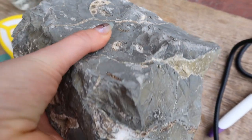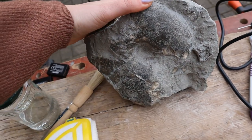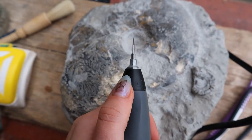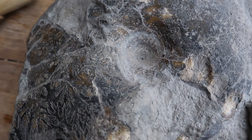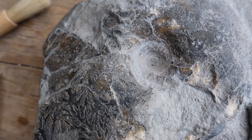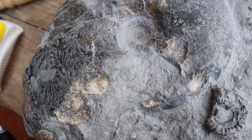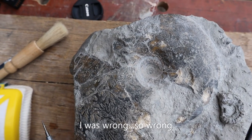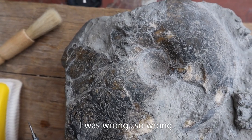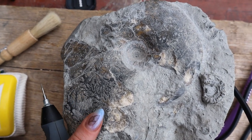So I'm really chuffed with this one, and I hope I can help make it look even more fabulous. I'm going to be using the longest pointy nib from Zoic Paleotech just to really get in the center there and try and clean it up as best I can. And then I think I'll use the chisel nib to do the rest of it. But there isn't actually much prep to do on this piece. It's just cleaning up the edges, and then we can put some Paraloid on it to really bring out the suture lines and the pattern in the shell, I think.